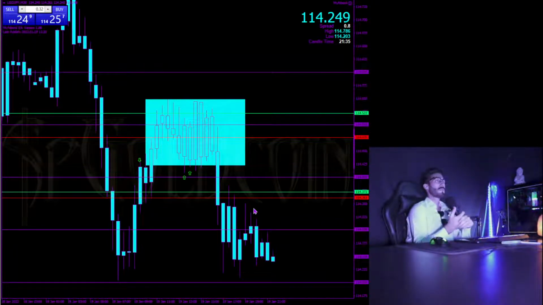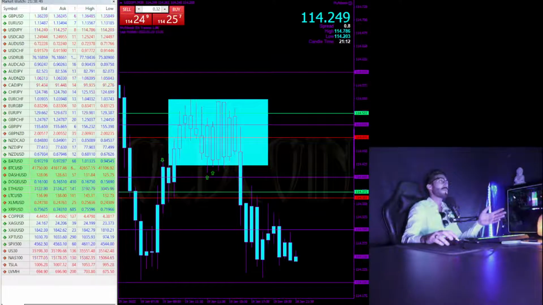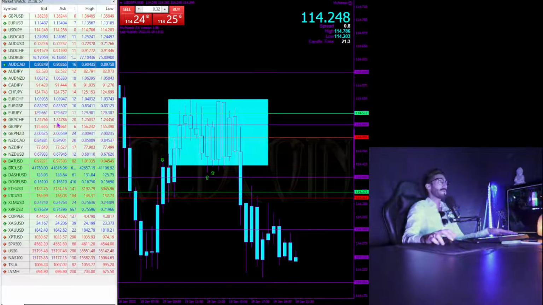Now, one of the most important things to keep in mind is your spread prices. If your spread prices are high, it does not even pay to look at the chart because you're already going to be paying so much between the bid and ask price. We want to keep very low spread prices. If you're on your computer, you can see that in Market Watch. The hotkey is Control M, and then you can drop it down, and if you right click, it'll give you a bunch of options to display on the side of the pairs.